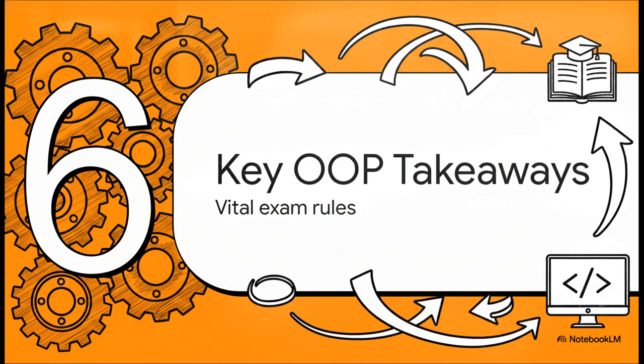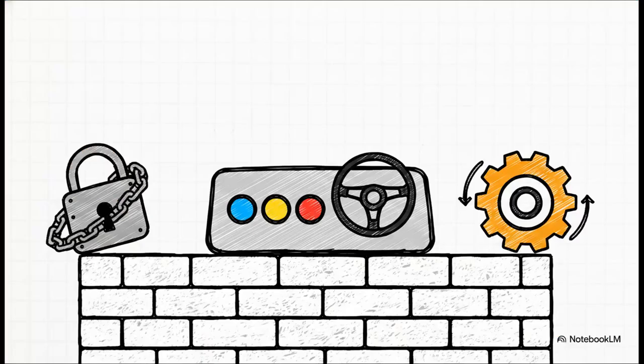Finally, we arrive at Section 6, Key OOP Programming Takeaways. We've covered a lot of ground, so let's cement these structural patterns in your mind. Remember, classes default to private security, while structs default to public. Constructors always share the class name, and they return absolutely nothing. Encapsulation builds the walls at the implementation level, while abstraction simplifies the interface at the design level. Relying on constructors for initial setup and getters and setters for data access, that is the undeniable blueprint for robust, professional, object-oriented programming.